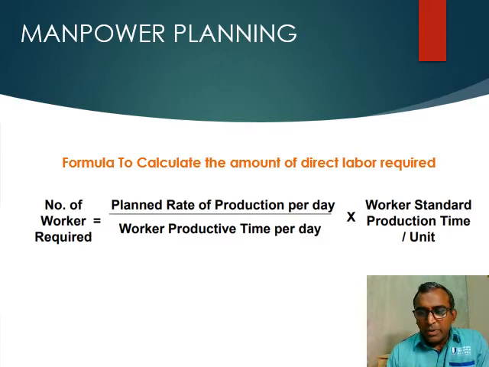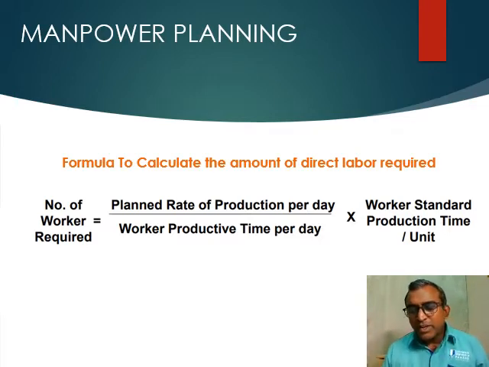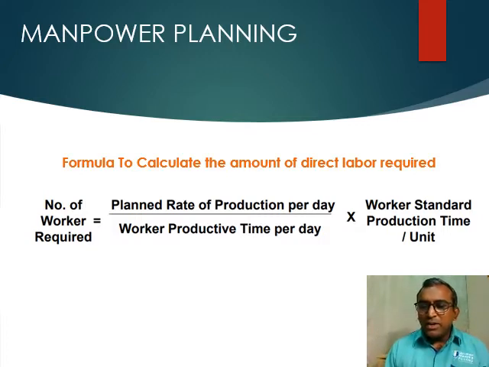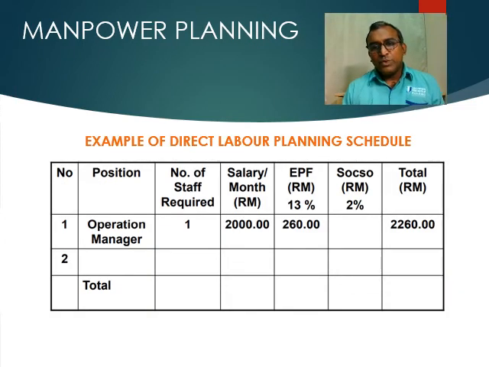So manpower planning also has a formula for a big factory. Probably this is a good way of calculating manpower planning, while for a small enterprise, that's a different story. This is the formula for calculating the manpower, and also don't forget your own mentality about how many people can do the work even though you use the formula. So here is the labor planning schedule.